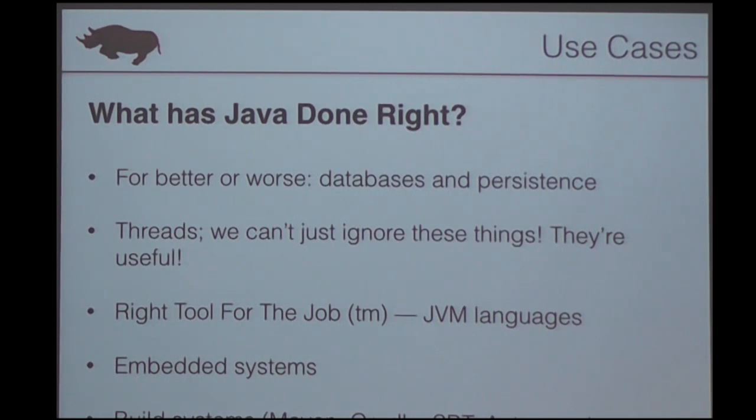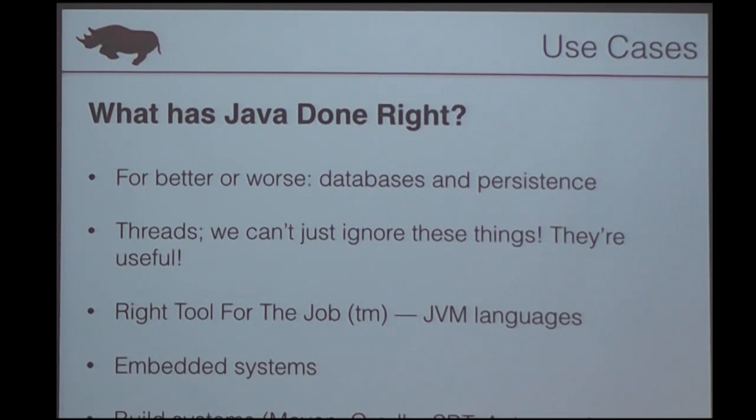Man, threads. We can't just ignore these things. It's nice to be able to say threads are hard, which is I think Node's answer. Threads are hard, so let's just not use them, right? Instead, you want to fork a process and have this complex IPC through libuv or something like that. Okay, that's not a great solution. Threads are a much better solution, and the JVM has gotten threads down pat. There's plenty of technical investment in this side of things. They're very useful. We can leverage them, and I'll show an example of being able to do that.